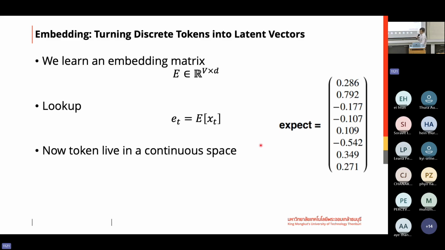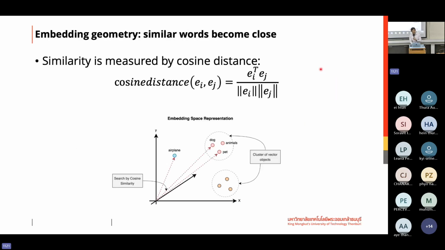And how do we do that then? We need to have an embedding matrix. This embedding matrix can be looked up, put in X, and then you have E_t. This is what an embedding matrix should look like. It will have real values in there, with no particular meaning in each value. And if you use a function like in Gensim, there's word2vec, right? You can just put in a token and it gives you the vector.